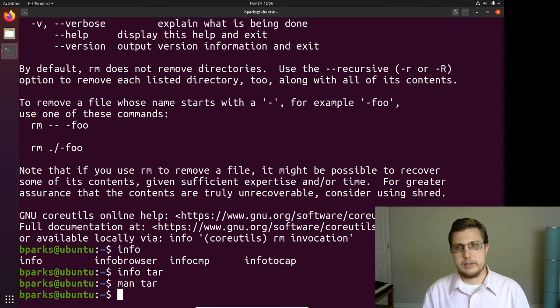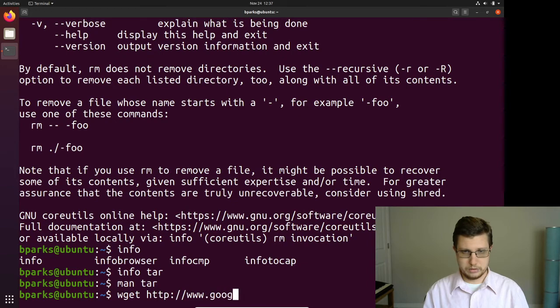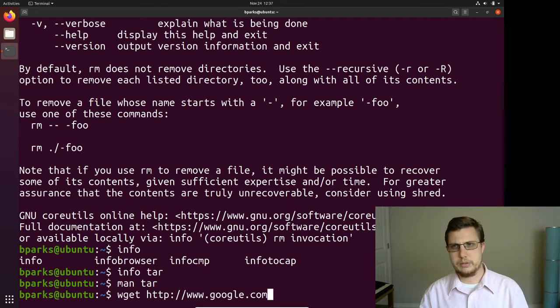Now, what if you wanted to download something from the internet? There is a command called wget, which is basically fire off an HTTP GET request to the URL you specify. And let's say www.google.com. And that's sufficient. If you just wanted to download a file, that's sufficient. It'll download it with whatever the file name is. So if you wanted to download, say, a package for a piece of software that you needed to install, you could just do wget and then the URL to the actual package download.